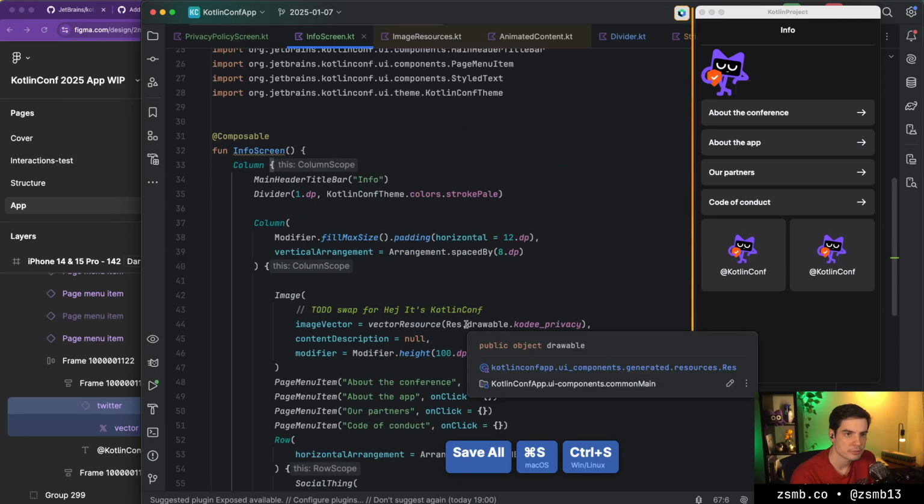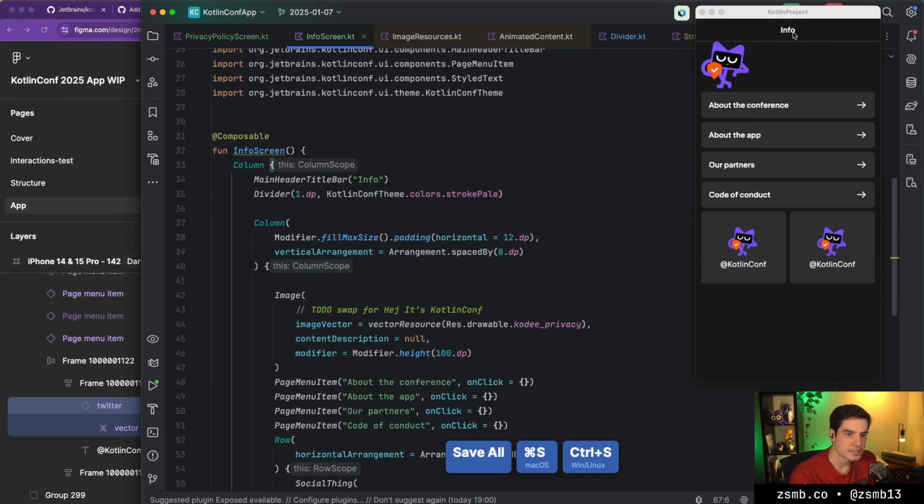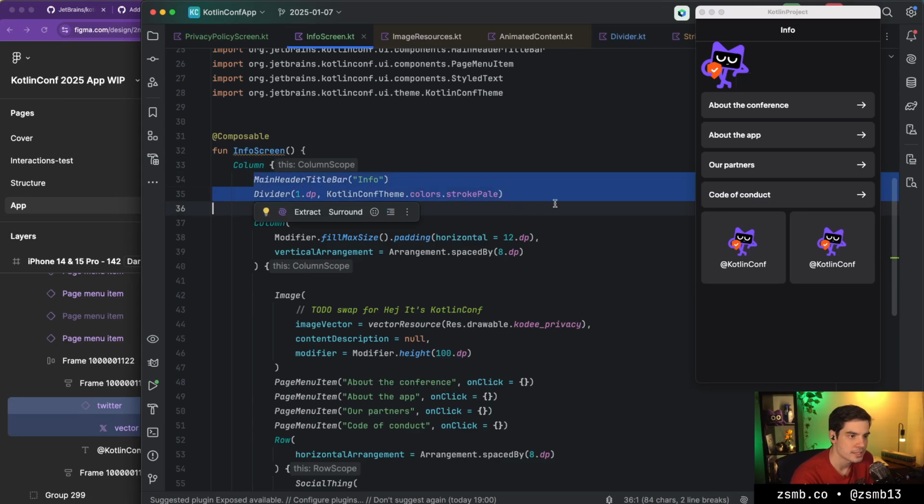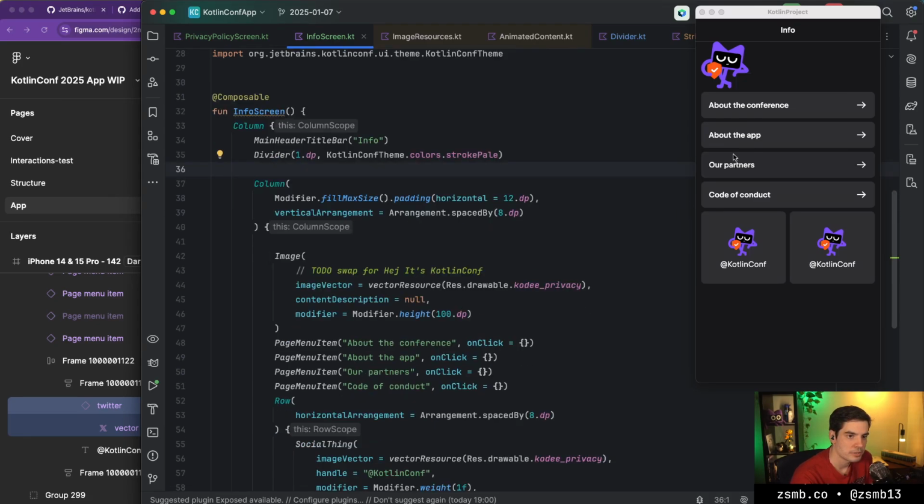So I'll just move that one level up. And now you can see that that's not getting padded anymore. And we are also not adding the gaps between at least these two pieces. We're only adding that between everything else.